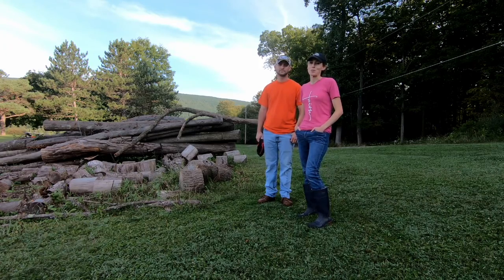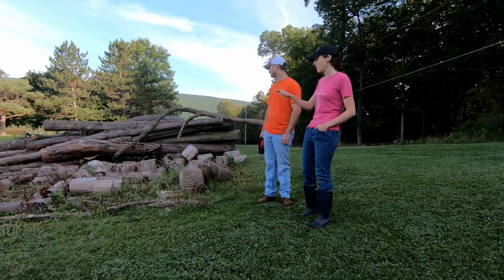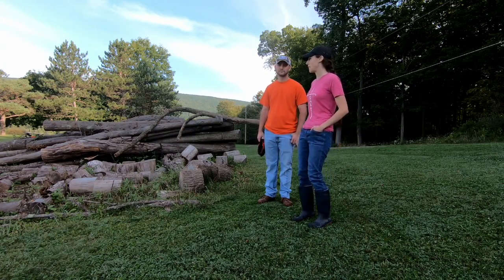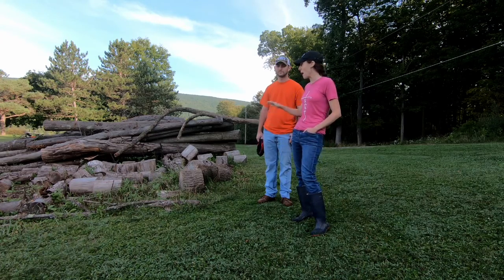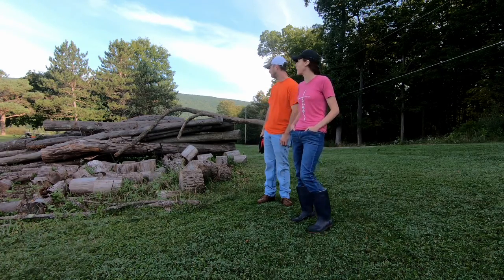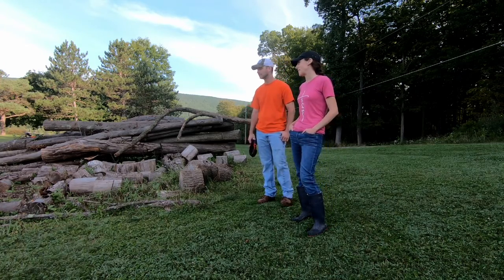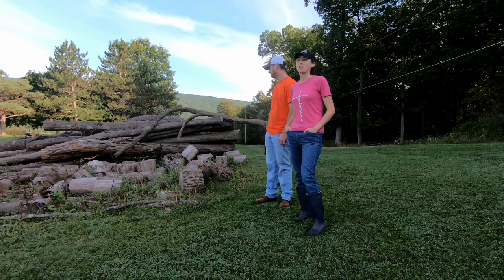So I thought it would be cool to show you how we heat our house with wood. And Jeff's about to chainsaw all the remaining wood from last year that we didn't use. And this wood won't be enough to heat our house for the whole winter. I mean, possibly, but we don't feel comfortable. Yeah, no, definitely. It's not enough. So we're gonna have to order another truckload. And when we do get a delivery of it, it's 10 cords of wood.